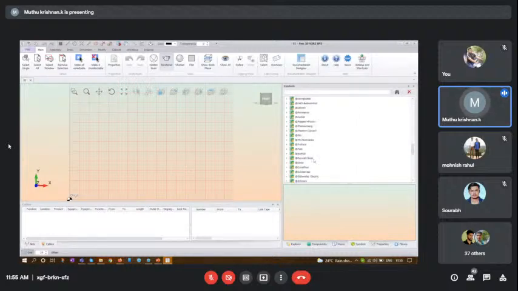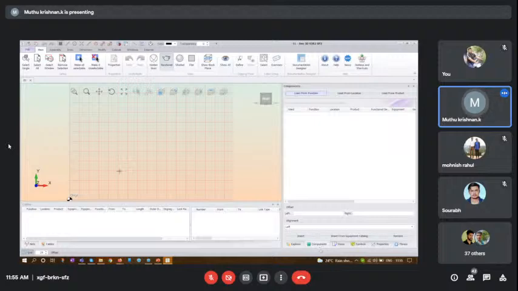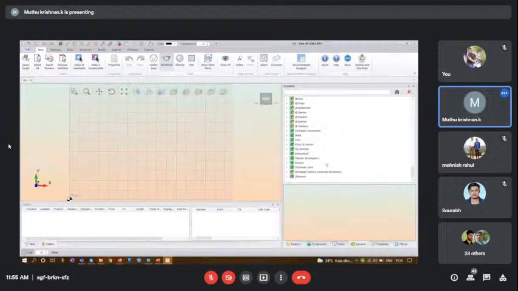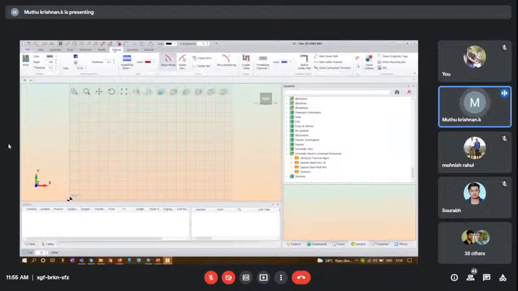So all the symbols are loaded, and now we can work on the panel as we expect from the users.